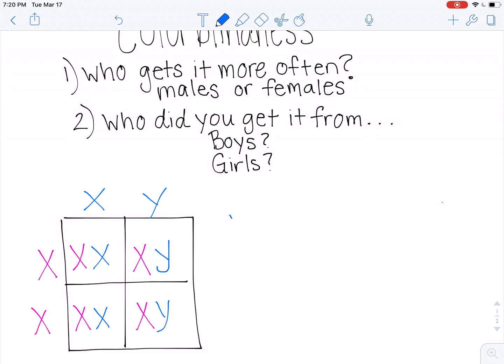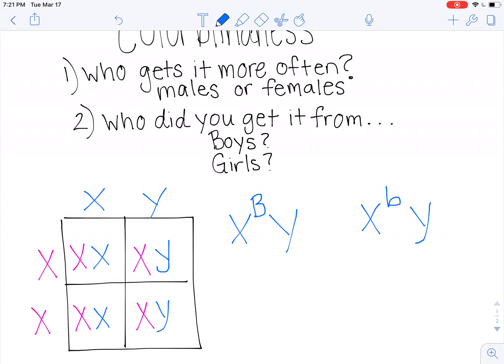So remembering that males are X, Y, I'm going to use a superscript with the letter B, capital B, for the dominant form of the trait, and a lowercase b for the recessive form of the trait. And remember, the trait we're talking about here is color blindness. We already said in our notes that color blindness is recessive and that it only shows up on the X chromosome, which is why I did not write anything over here on the Y's, because it only travels on an X chromosome. So I can take those away.